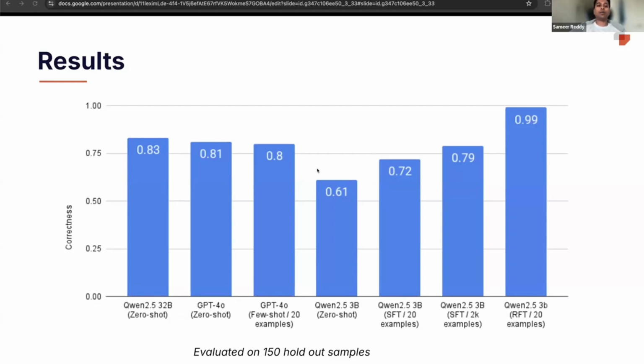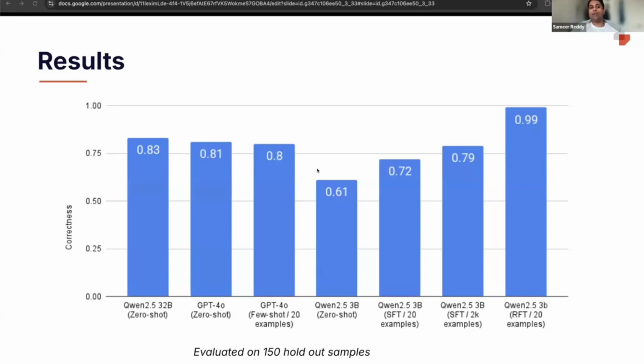Meanwhile, the 3 billion Qwen model, out of the box, gets a score of 0.6. And we would really love to use this model for this task because it's so much smaller and faster, and we can use it as part of a larger system and it can really help reduce latency. So we might first check out SFT. And SFT with 20 examples gives you a great boost of 10%, but it quickly saturates. Even up to 2,000 examples, we just about get close to the larger models.